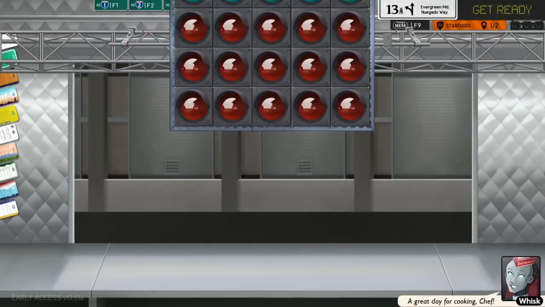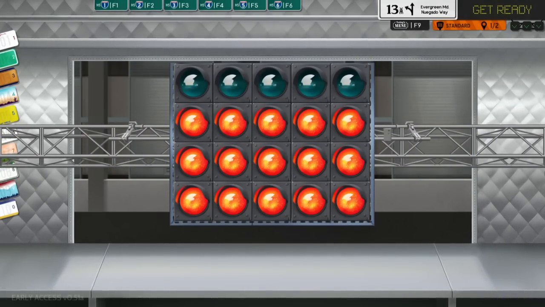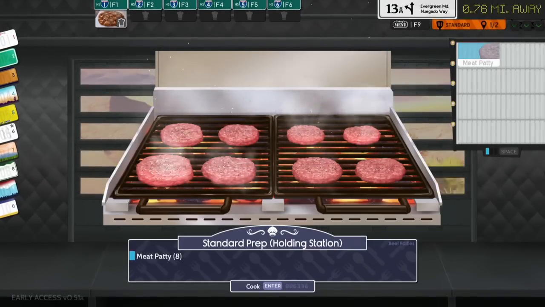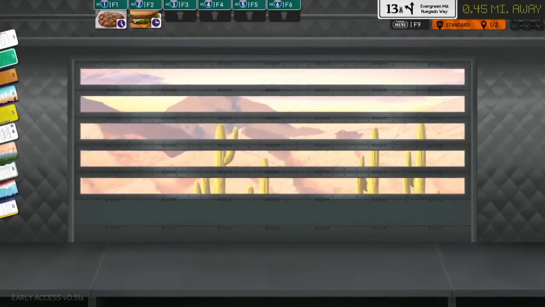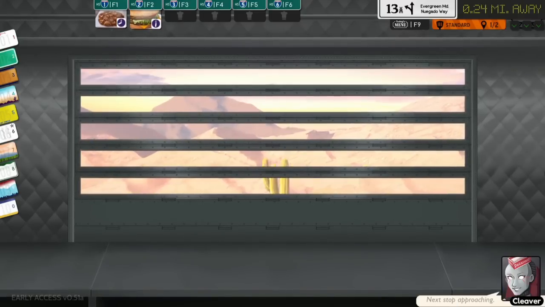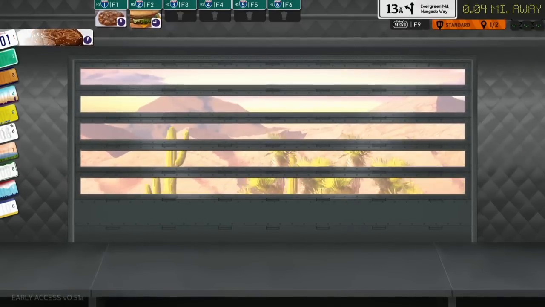How much meat can you put on a burger before the game stops you? I wish it was unlimited, but it is 3. But that would be pretty funny if you could just keep stacking it Undertale style, all the way up off the screen. There we go. Now we're looking back to normal. Next stop approaching. Definitely no need to prep any further burgers here.